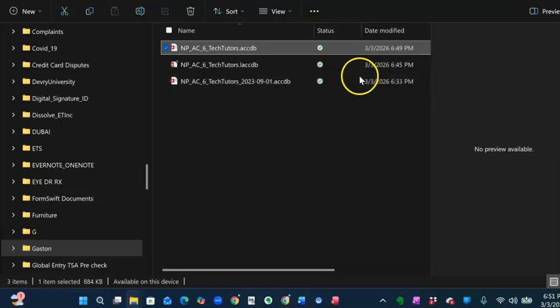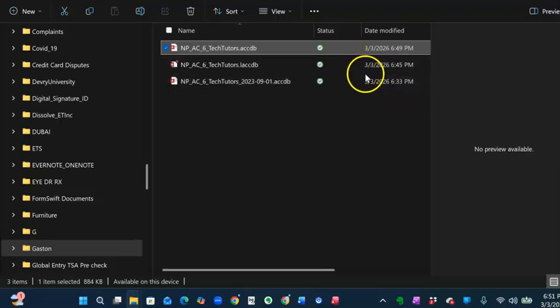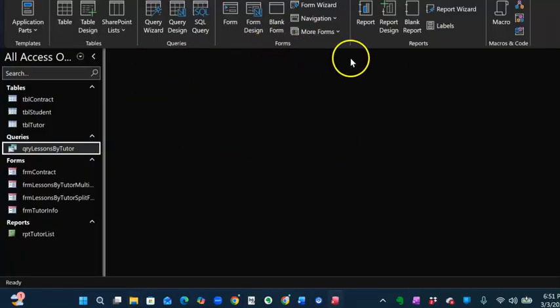The reason for that is to be careful, because don't try to upload that one. If you don't close it, it's not going to force you to save it. You need to do your compact and repair and go from there. Okay. So that should assist in your items in the database and the error messages.